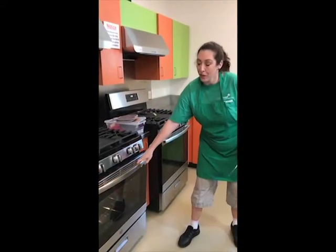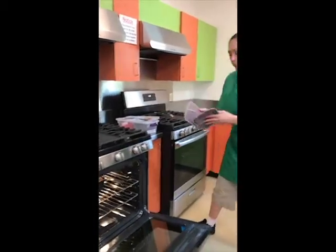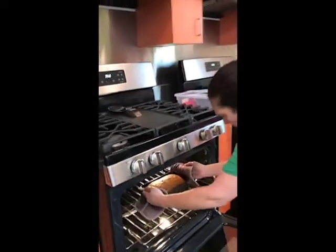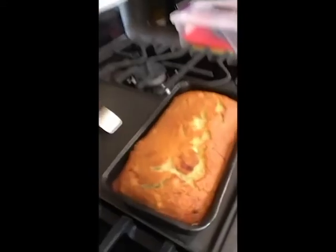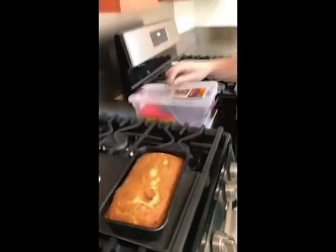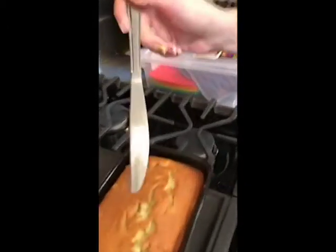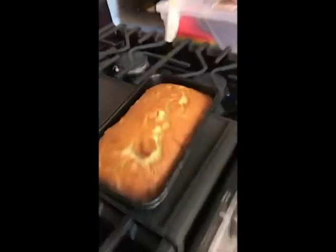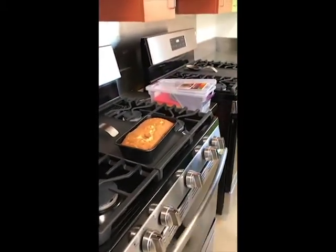So our timer's gone off on our banana bread after 50 minutes. Our recipe says 50 to 60, which is a pretty big time period. So we're gonna take it out. Oh, it looks amazing. It smells delicious. And I'm going to take a knife, just a regular butter knife, and put it through the middle and see if it comes out clean. So we need a little bit more time. We've got a little bit of some soft looking stuff on the end of the knife. So I'm gonna think it needs at least another 5 minutes.